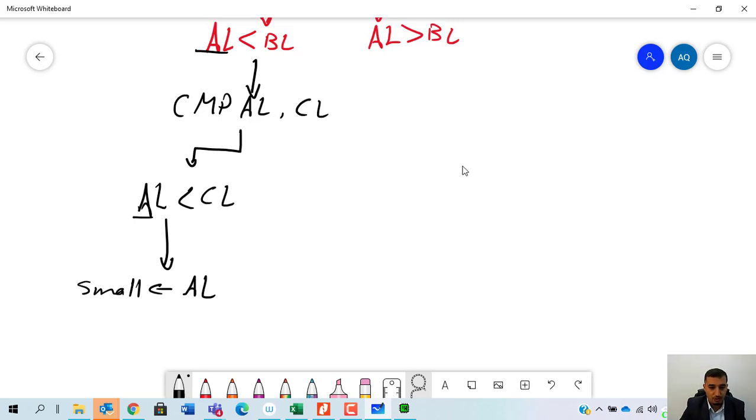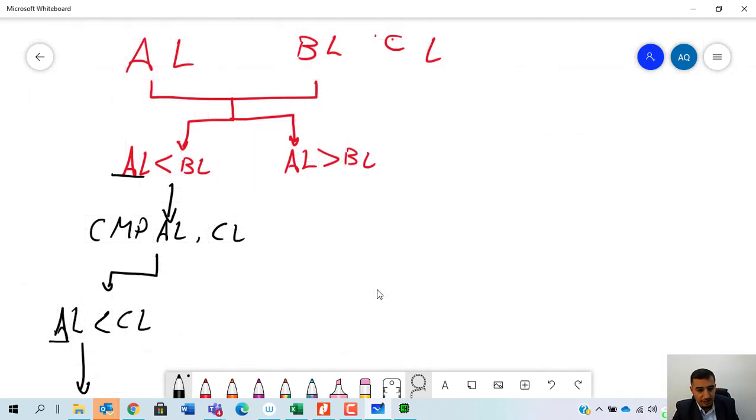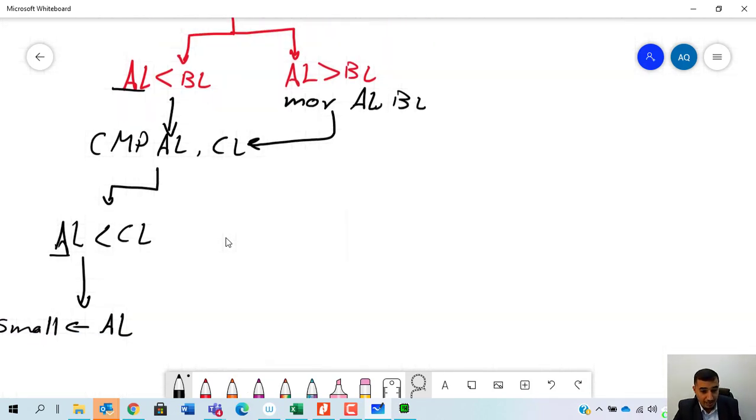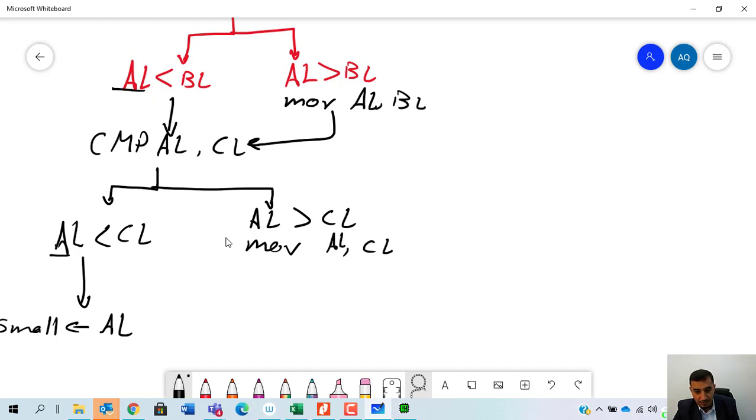Then we go back here. If AL was greater than BL, I will move whatever is in BL into AL. That means AL now has the lower value, and then I will go over here to compare AL with BL. And here, if AL is greater than CL, I will move whatever is in CL into AL, and then I will put the result into small.